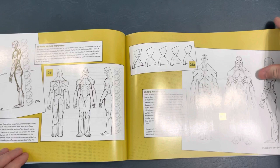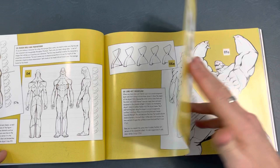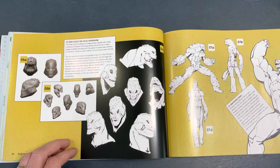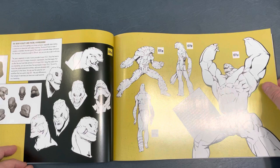Line art workflow, talking about head sculpt and facial expression. So this is really taking it. I don't know how to do 3D sculpting, but this person did a 3D sculpt of the head. You do something like that, you can look at it at any angle. So that's really awesome. Here we've got adaptation of forms.